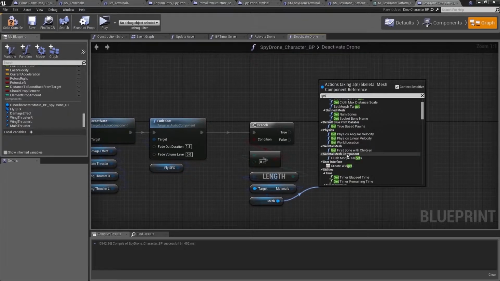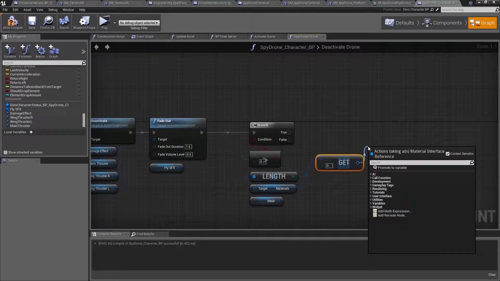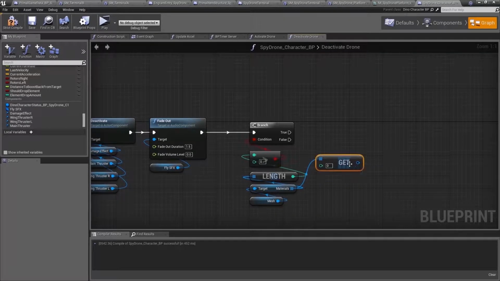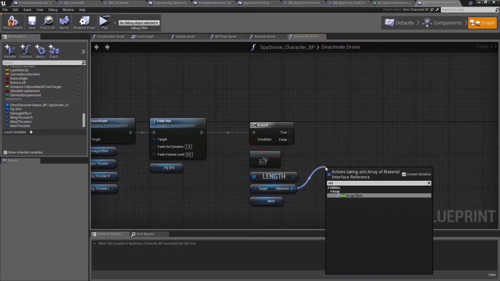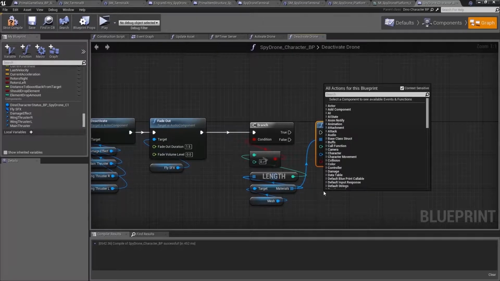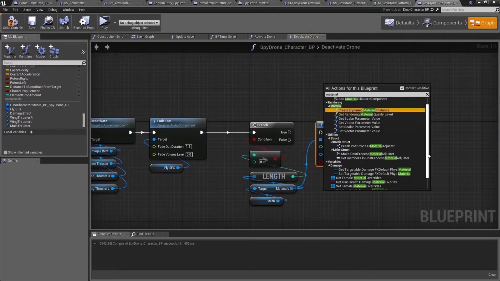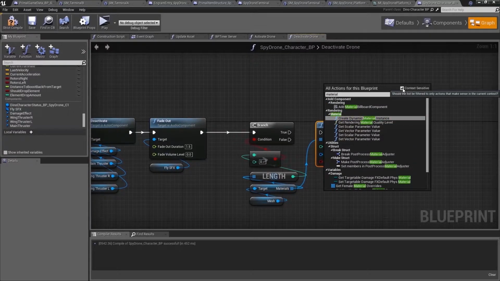But regardless, let's try it and see what will happen. Most of the time, we need an instance of the material, and to get one, we need to use a node for that, which is called create dynamic material instance.